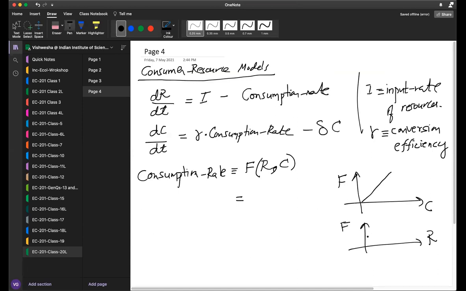Increasing or decreasing? So it is an increasing function. This is basically like the harvesting function, by the way. What was the most reasonable assumption for the harvesting function? Will it keep on increasing forever as resources increase? It also saturates. So basically an increasing function with respect to C and a saturating function with respect to R. So we can write it in the following way: R divided by R0 plus R times C. Is that fine?